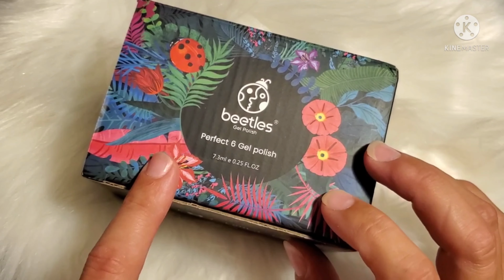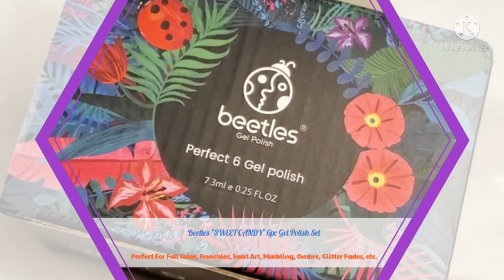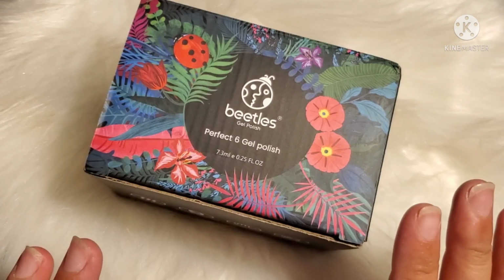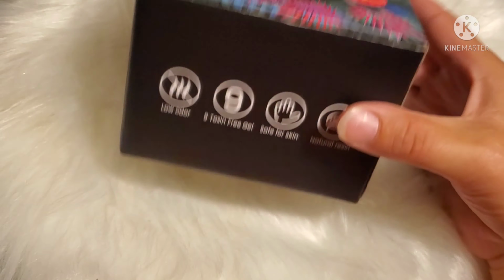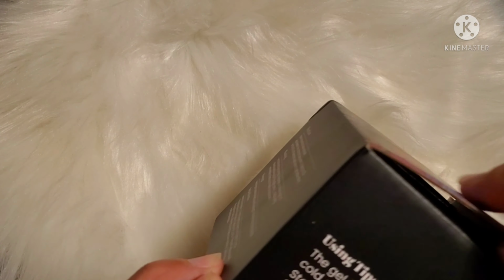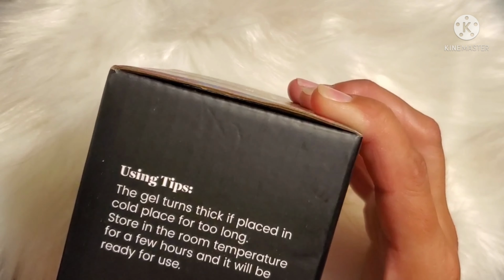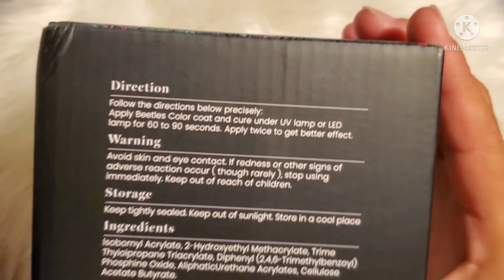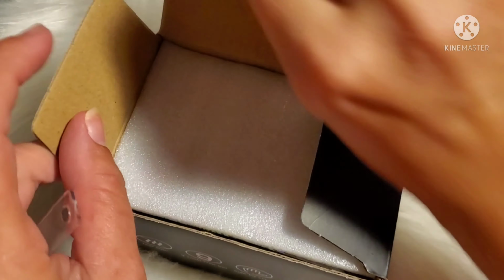We are reviewing today Beetle's Sweet Candy Gel Polish collection, and this is a 6-piece perfect 6 gel polish. These are vegan and cruelty-free, 9-free, all the good stuff. As you can see, it says natural resin, low odor, 9 toxin free. And it gives you using tips, all types of directions on here. If it's too thick and it's in a cold place, how to warm it up. And then it gives you directions, warning, storage, ingredients, and so on and so forth.